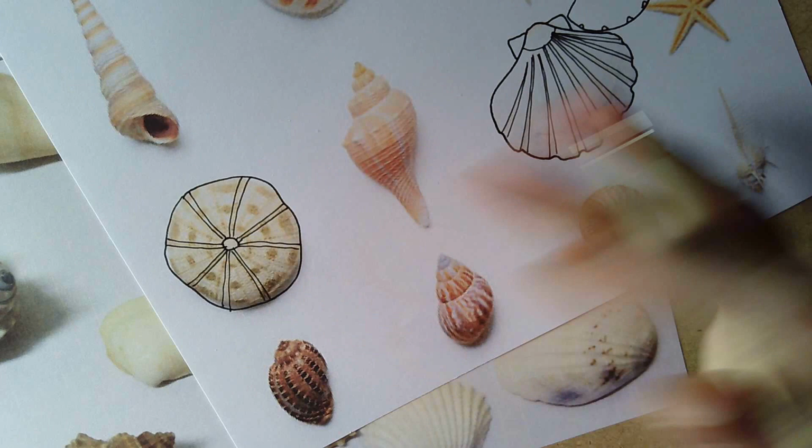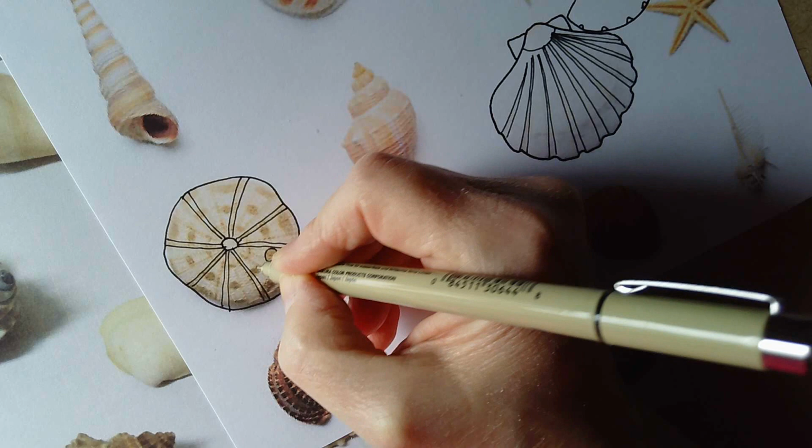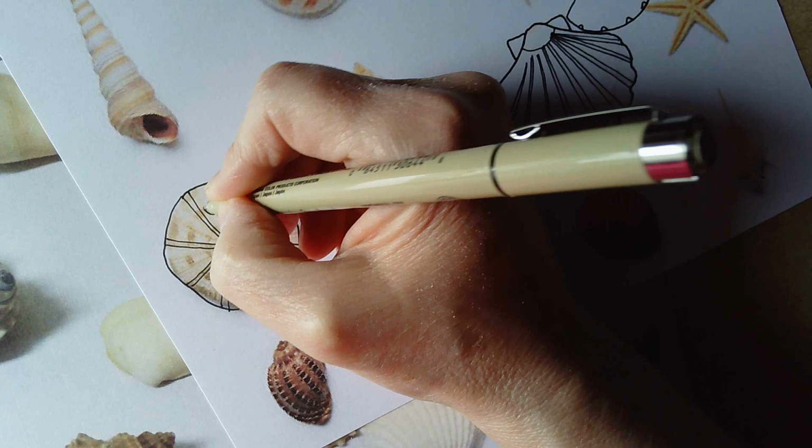So there, these are the two easiest ones, I think. And then you've got this space for filling in with pattern. You can take inspiration from this particular one, where perhaps I'm going to put some of these patterns in there. Yeah, some of these sections are going to have two of these dots in.